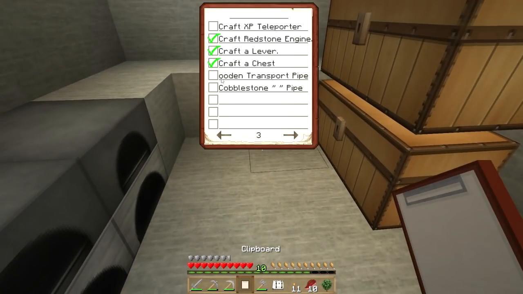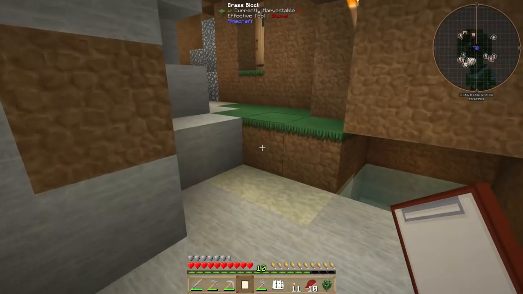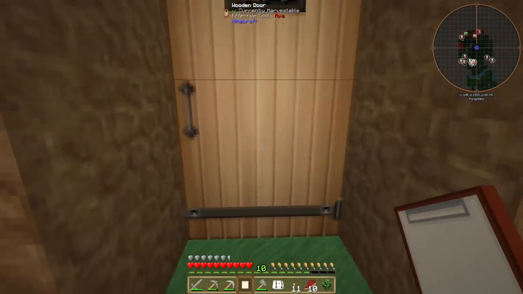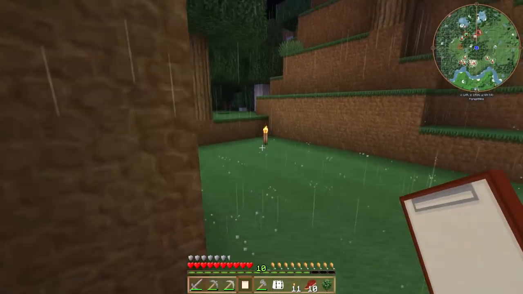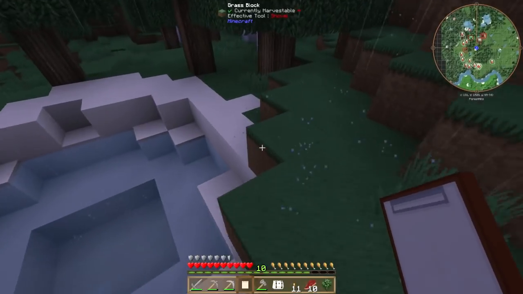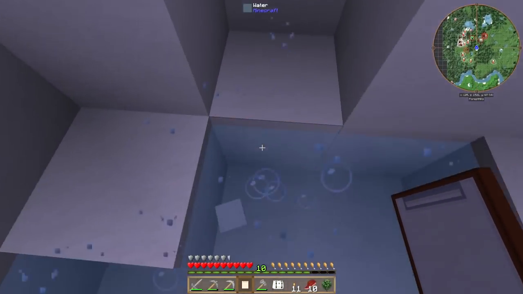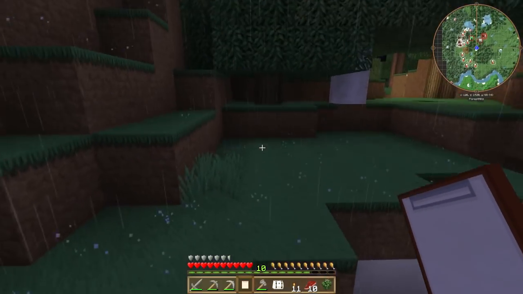So wooden transport pipe we've got. Boom. Cobblestone transport pipe, I'm guessing, is going to be the same, just cobblestone instead of wood. I'm assuming it is. So let's just grab one more piece of sand so we can cook it up. Go get it. There you go. Let's get you cooked up.